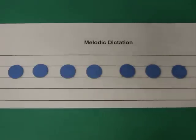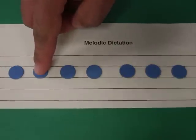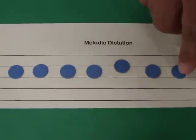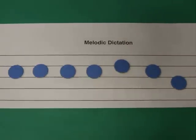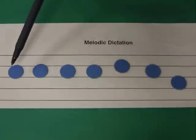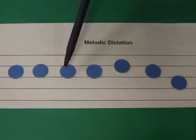Now I'll show you the pattern. You should have moved the fifth one to the line above it and the seventh one to the space below it. Let's sing this pattern. Ready? Go. Sol, sol, sol.